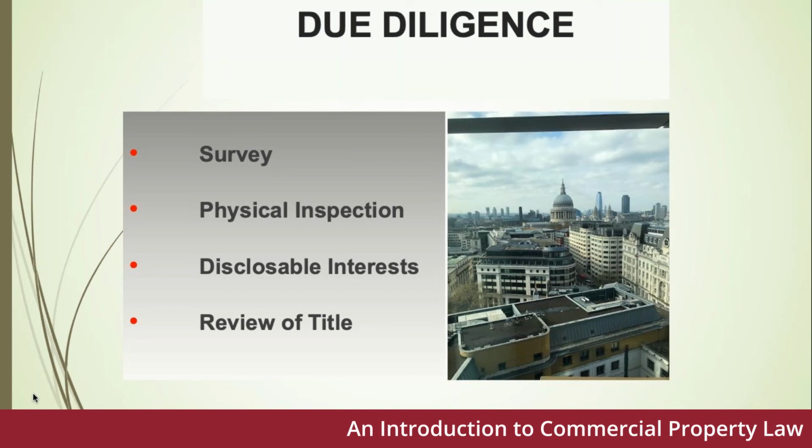Other examples of overriding interests: leases with a term of less than 3 years. They don't need to be noted on the title, don't need to be registered, but are potentially binding on a local authority in any event. Remember, your estates department is bound by anything that a reasonable inspection would reveal, bound by anything that they actually see, and also be aware that there is a concept called imputed notice.